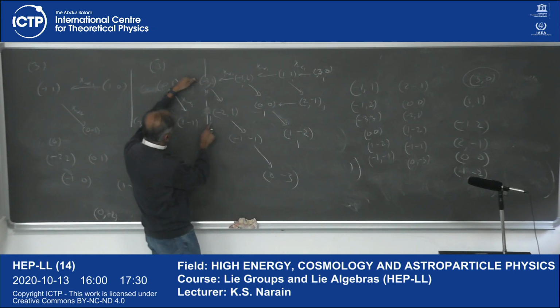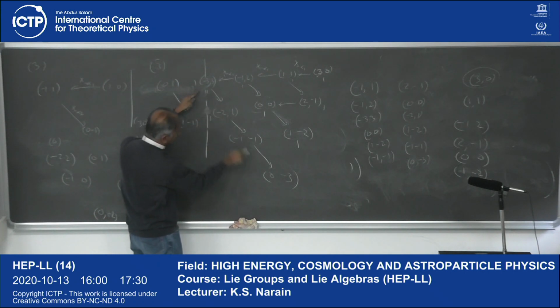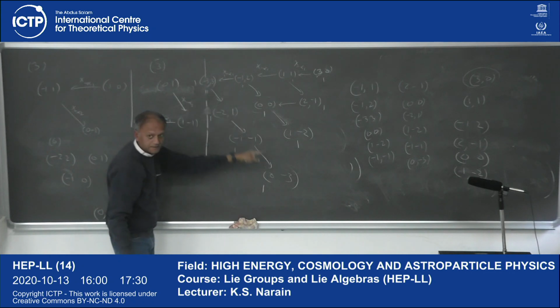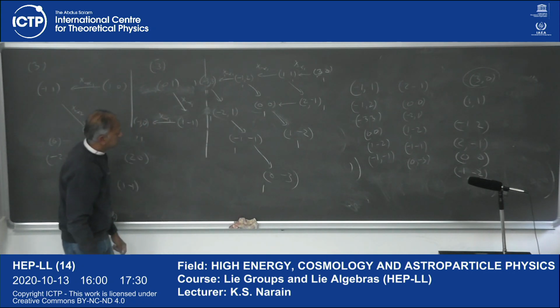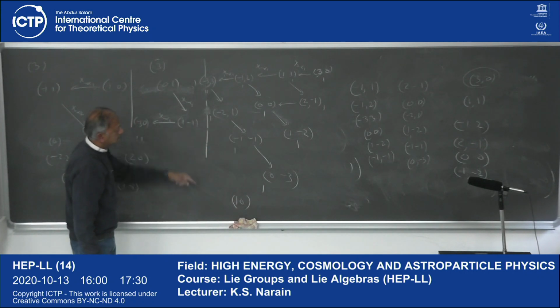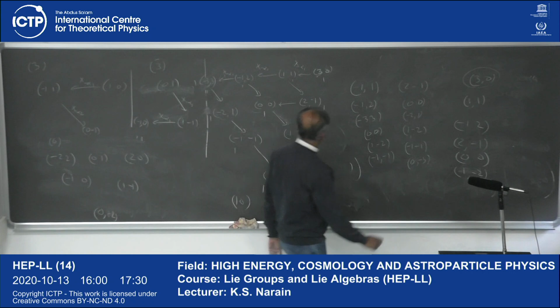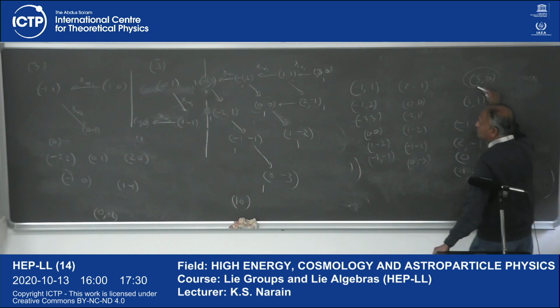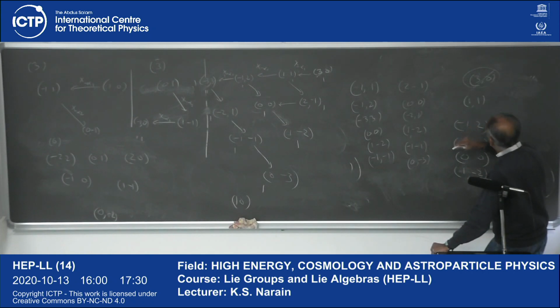And here this is 1, that is 1. So then this also has to be all 1, 1, right? Because this is one SU2 representation. Right? So this is a 10-dimensional representation. So once you remove these states, so we have 3, 0. So let me remove this 3, 0, 1, 1. So this is removed. Minus 1, 2.